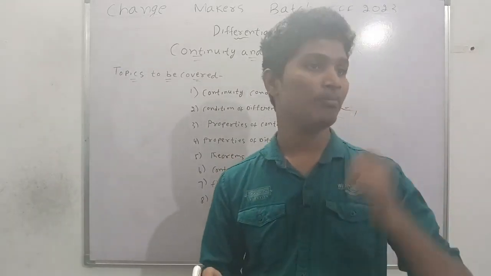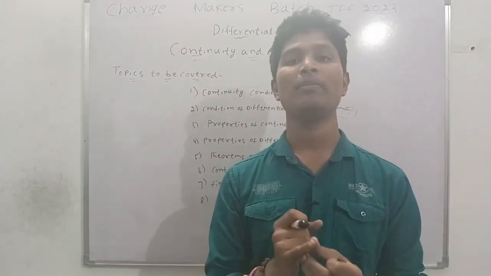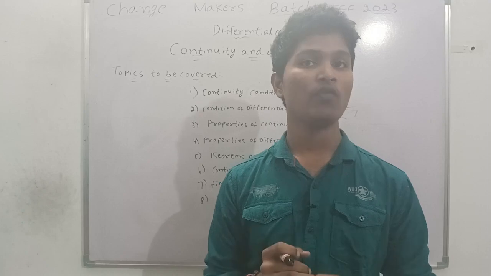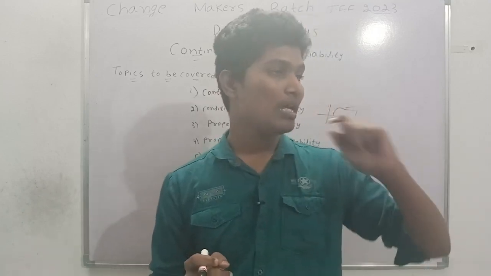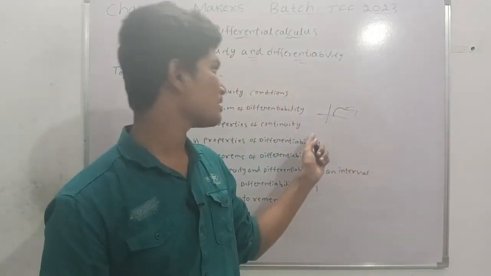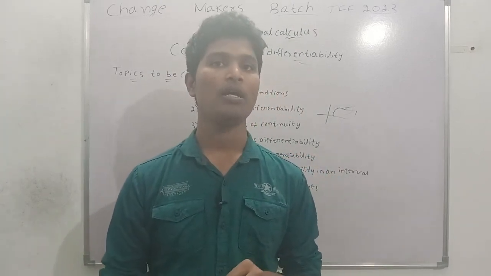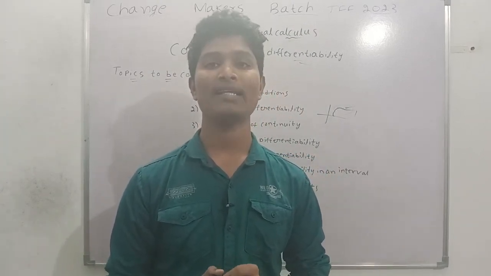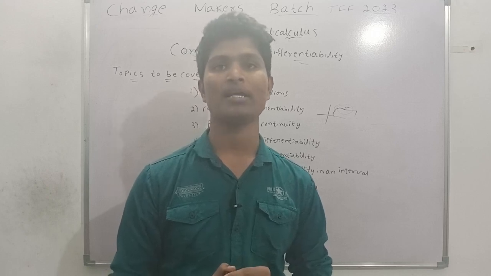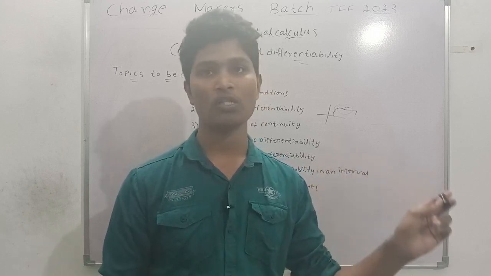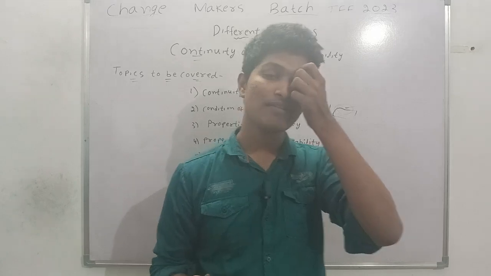But before that, I already completed the previous videos on limits. If you didn't watch those videos, please do, because limits is a base part for this chapter. You have to understand what is meant by limit, and what happens if the limit exists. So after watching this video, you can watch that video also. The link is given in the description.